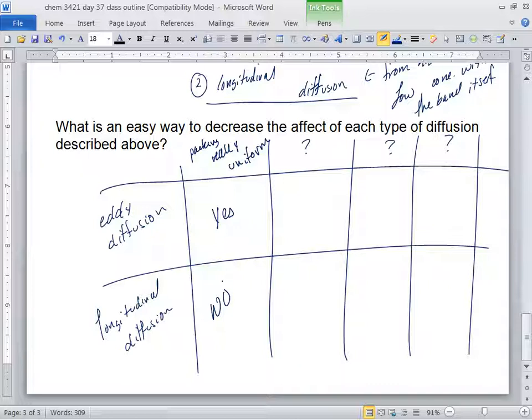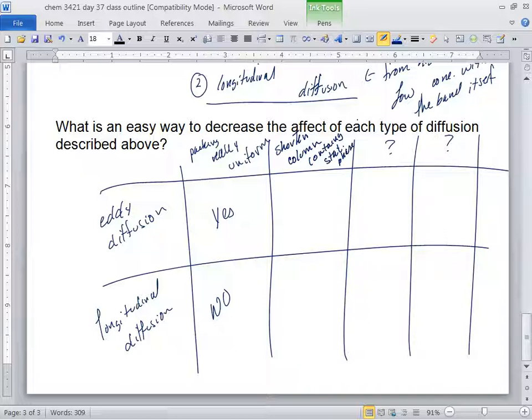Jackie, what could you do? What's something else you could do? Maybe this is the tube. You have to imagine, this is the tube that we jam chalk in. Well, instead of making it this length, what happens if I just use half of it? That would be shortening the column. Let's shorten the column. It contains the stationary phase.